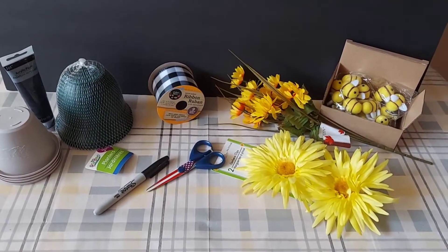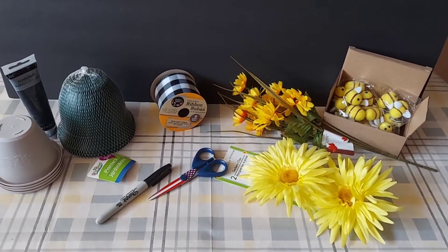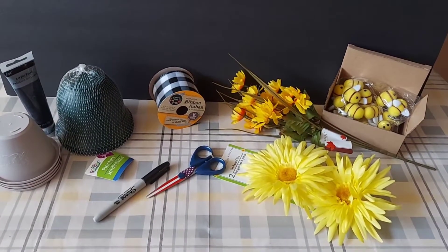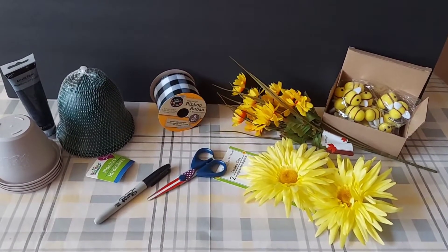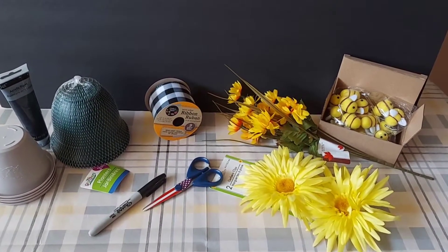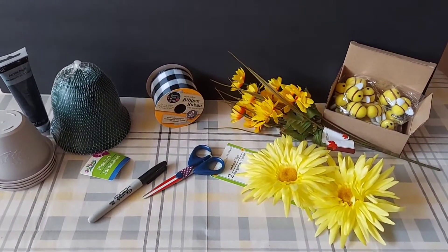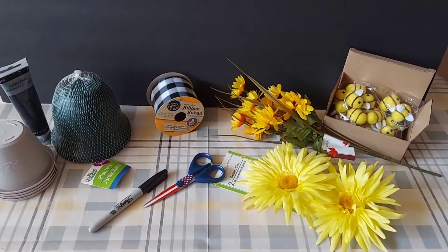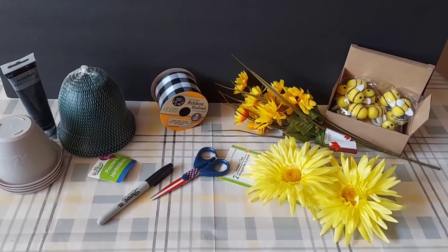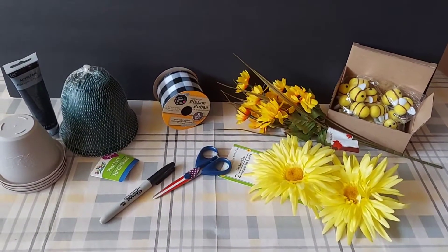For today's video we're going to be needing the following items. From the Dollar Tree: a black poster board, some black acrylic paint, three different sizes of planters (one is not shown), buffalo check ribbon — or your choice of ribbon — and Dollar Tree florals including two gerbera clips and some little daisies. Also a pair of scissors, a Sharpie pen, felt bumblebees from Amazon, nautical rope, a hot glue gun, and glue sticks.